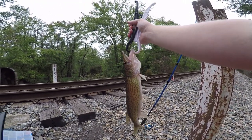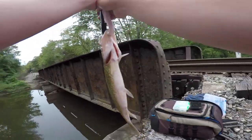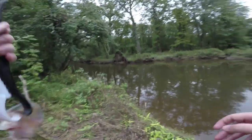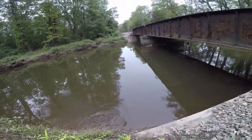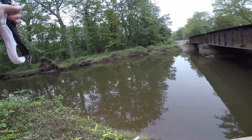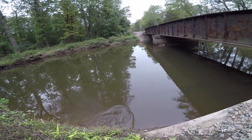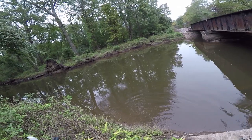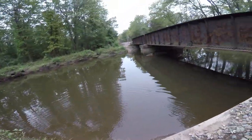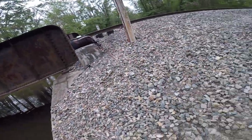My first catch of the day, beat the skunk with you. But you're my third pickerel ever, buddy. All right, photos taken. Woo, oh, you self-released. Look at you. I hopped down here, he fell off the thing and slid right down there. Awesome. That is a good first fish, man. Heck yeah. On the Missile Craw. Good stuff.